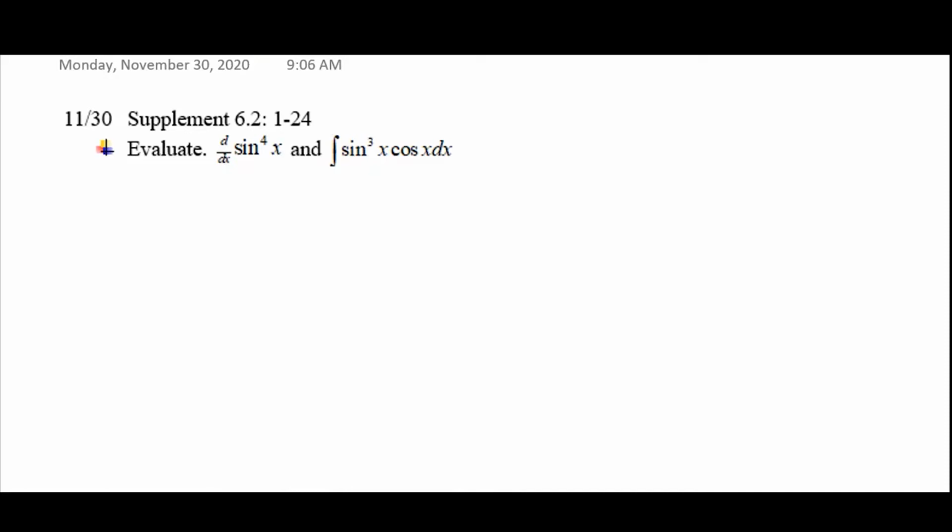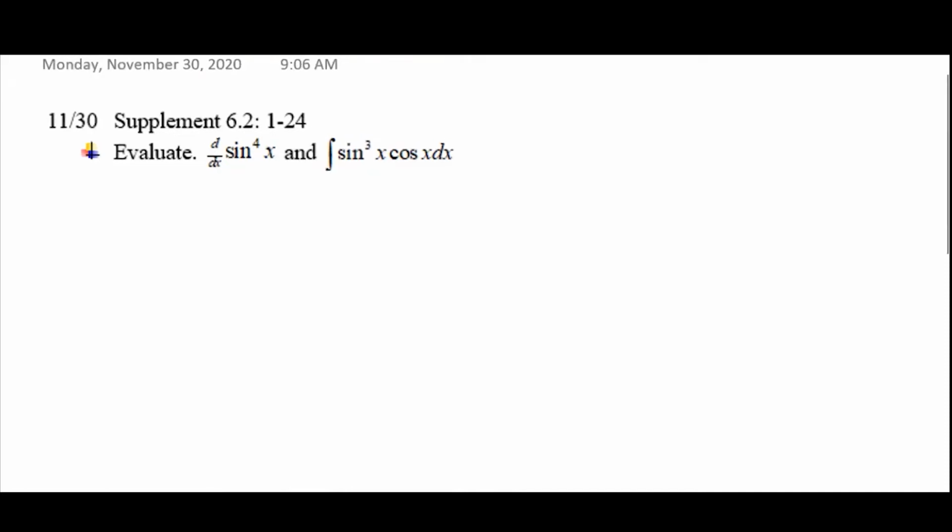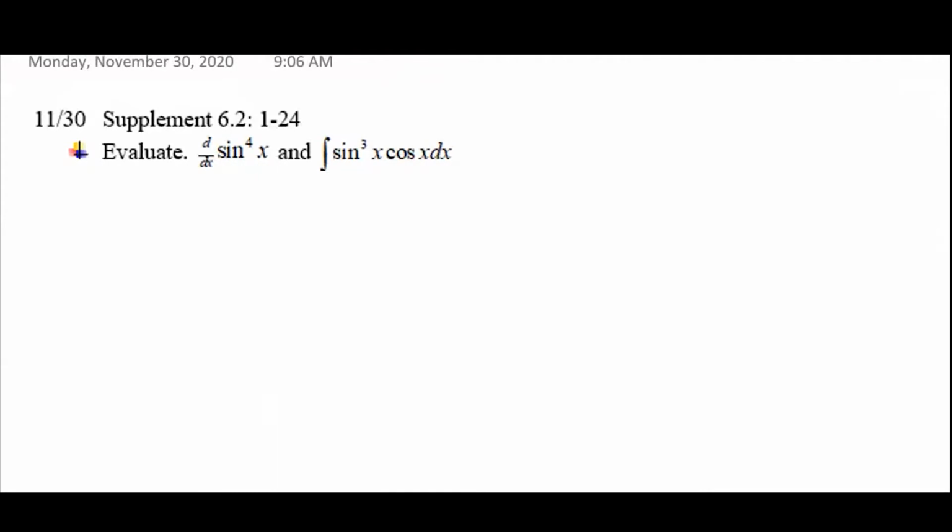Substitution technique, okay? But before we do that, let's review our chain rule in differentiation, okay? Don't write this, you already know the answer. If you take a derivative of that thing, it'll turn out to be 4 sine cubed x, and the chain rule gives you cosine of x, right? So if you look at this thingy and that thingy, you see the relationship here?